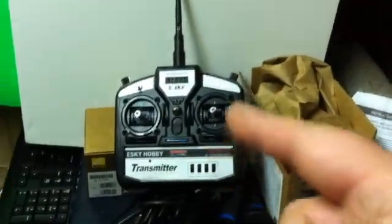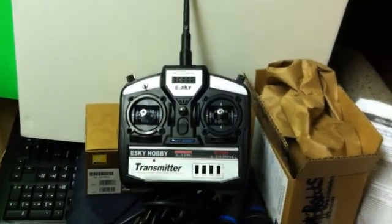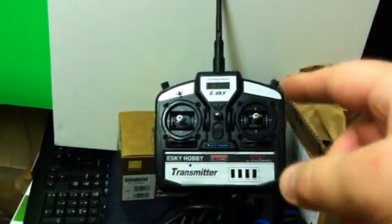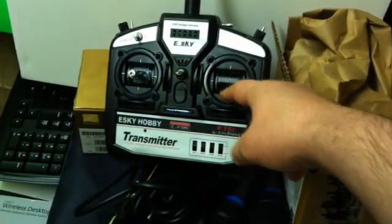It's just a cheapy eSky 2.4 gigahertz helicopter transmitter. I actually had to break this puppy open and rewire some of the electronics so that this potentiometer is on a clean channel. One of the things I found with avionics — when you're dealing with these kinds of transmitters — is it will actually mix a couple of the channels together to compensate for things like when you throttle up, it doesn't make your airplane or helicopter just pitch out of control. It'll actually adjust all of the other levers and servos and knobs on the helicopter to keep it stable. I didn't really realize that when I purchased this, so I had to find two clean channels and then just wired it up to these guys here.